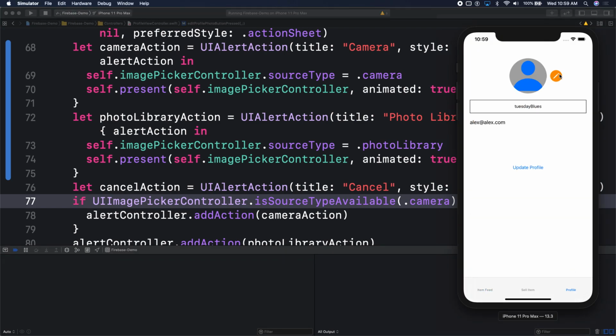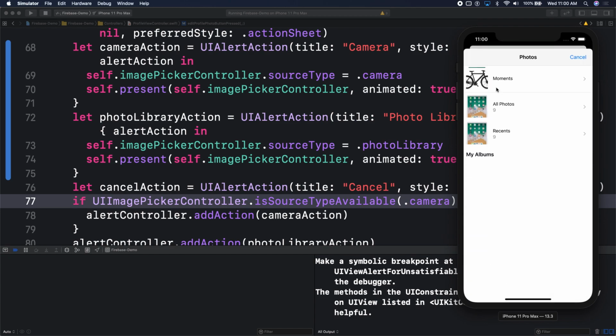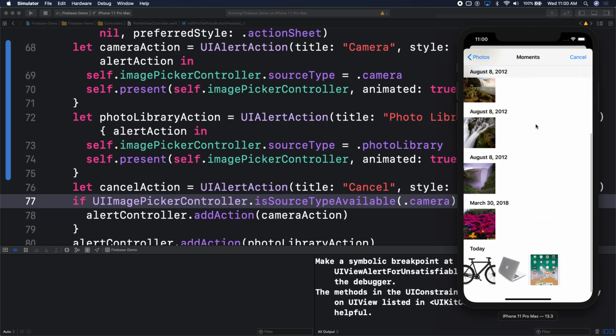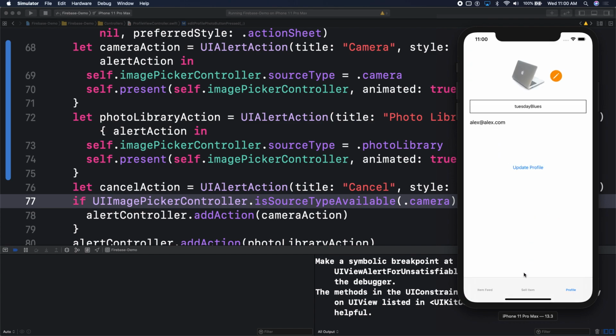Go to profile photo, click on our button, click on photo library. That shows up. Go to my images and select some photo here. And now I have my photo showing up. Were we able to get our photo populated in the placeholder image view?